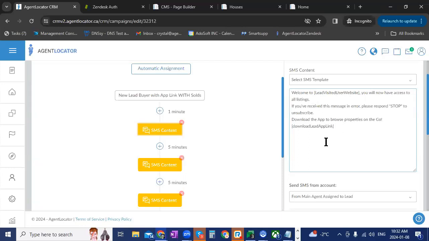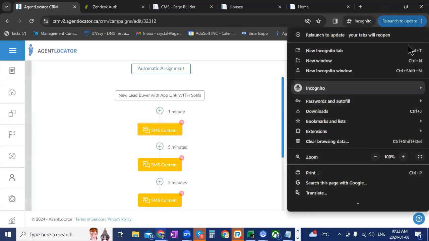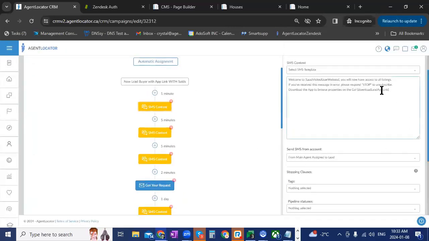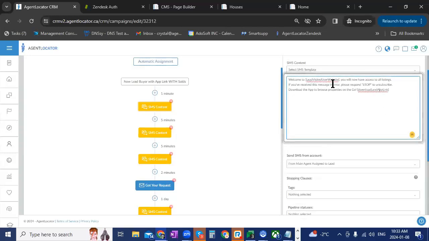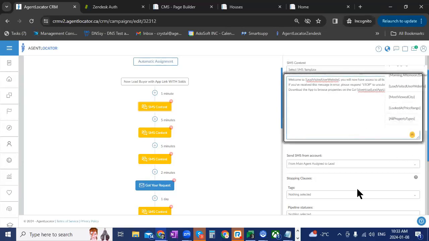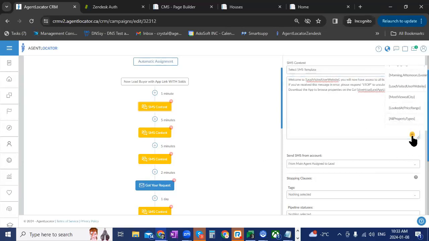But you can change. So just remember that these are all case sensitive. So if you are making changes to them, just be careful of anything within brackets. I will kind of zoom out a little bit just so you guys can see. But in here, when you click on anything that's in the short code, you're going to see this little A. It kind of pops up. When you click on it, it does give you the short codes here as well. So if you wanted to throw short codes in the SMS, you definitely can.